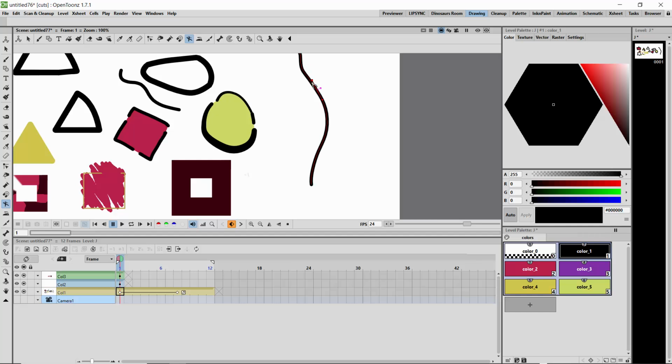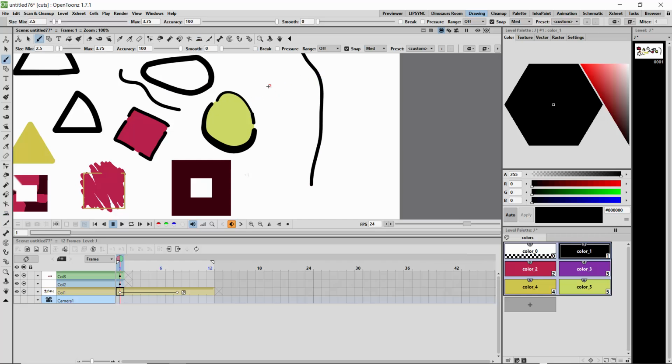So like that, we can bend it like this. So that's how it works. And then we have the iron tool. Now what the iron tool is going to do is to straighten your shapes like that. So let's say you have an angle that's not really straight. You could use the iron tool to iron it out.